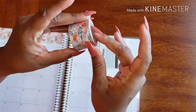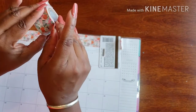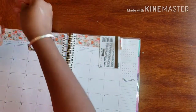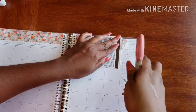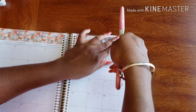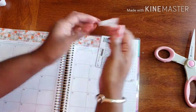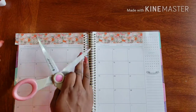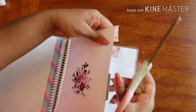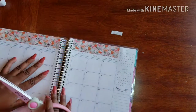Okay, that's not the tearing I was going for, but then I realized what happened. Huh, interesting. Alright. So, I made a mess, basically. So, I'm going to get my scissors and just use it like a razor, basically. Cut. And then tear. There we go. Alright, so that worked out awesomely enough. I'm going to go ahead and cut this off. Bam.